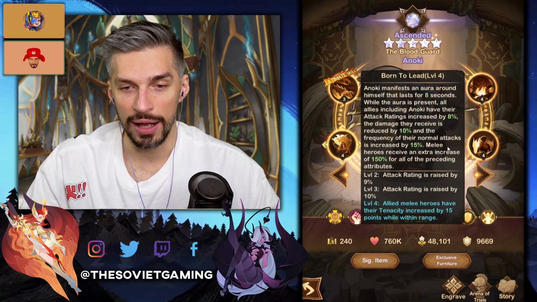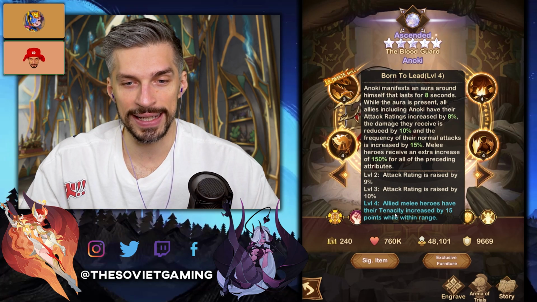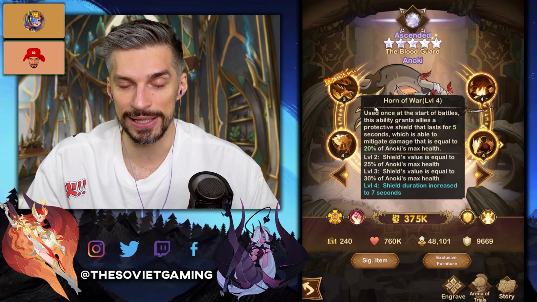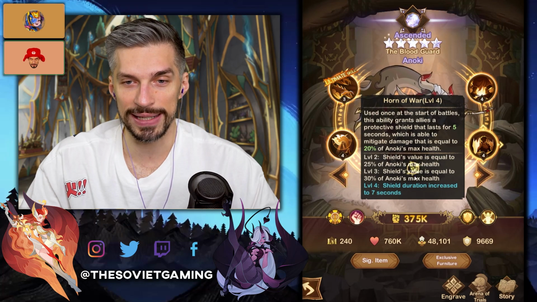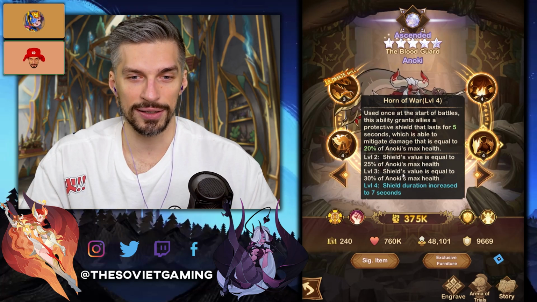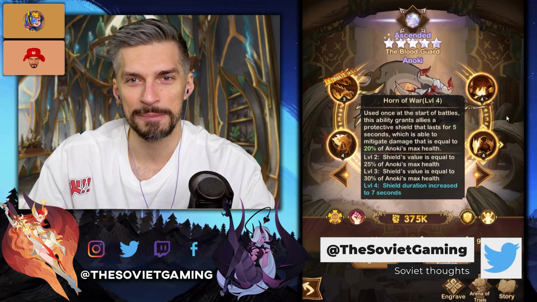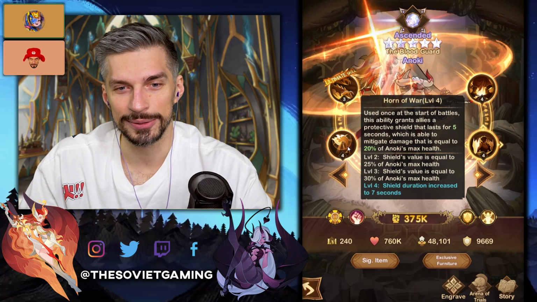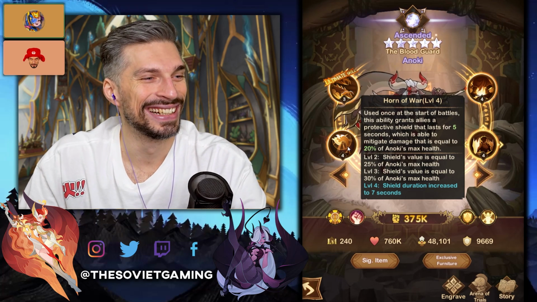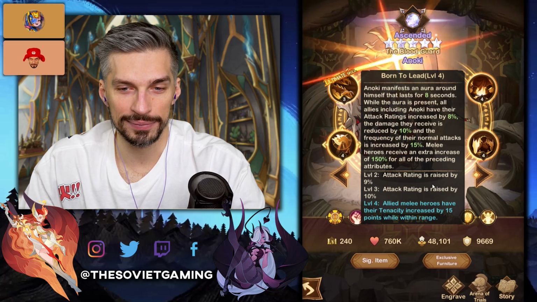And Inoki the Tank. Born to Lead, E30 will give allied melee heroes tenacity increased by 15 points while within the range, so that's just a lower chance of getting debuffs. And E60, shield duration increased to 7 seconds from 5 seconds. That's 30% of his max health, so most likely the shield will be down by that time, so I think that's a no, right? So when I first saw this, I was like, wow, both of these are kind of terrible. And I think that I was kind of right about the E60. I don't think anyone will really want to go for the E60, generally speaking.